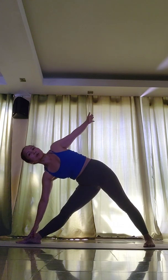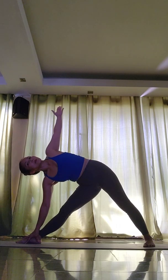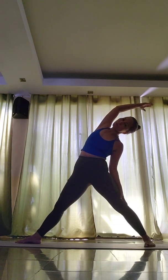Reach toward the wall in front of you. And then bring the right hand down to rest on your leg or on a block. Left hand reaches up to the sky for triangle pose. And if it's comfortable, you can turn to gaze through the tip of your left thumb. Keep lengthening the spine. Now on the next breath in, reach through the top hand to come back up to standing. Bring the back hand down to the back leg, right hand comes up and back for reverse triangle.